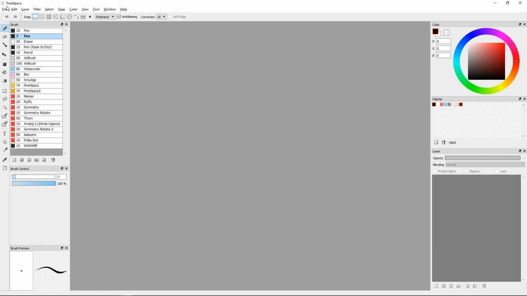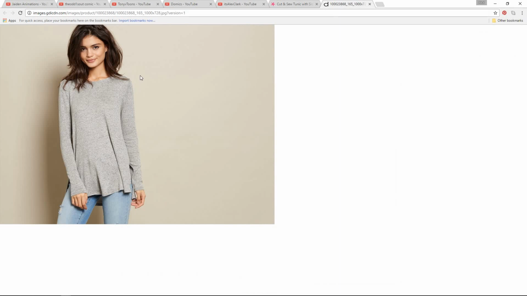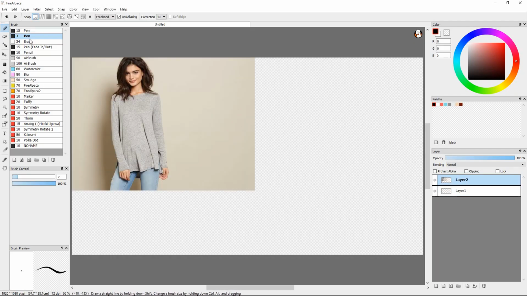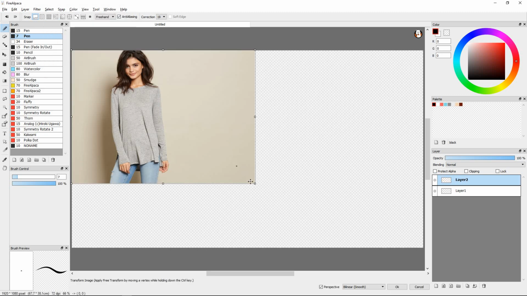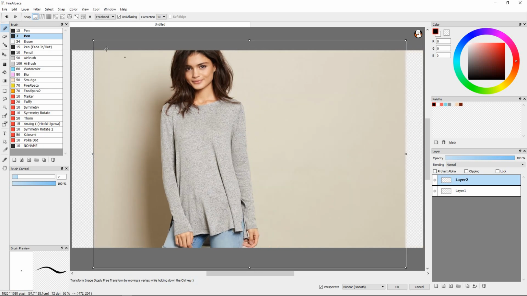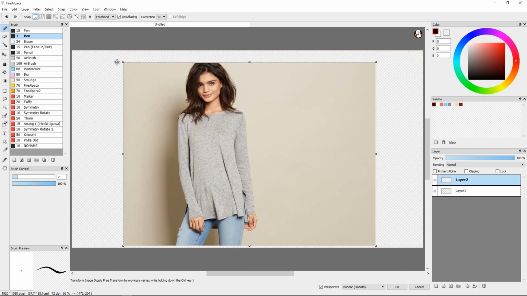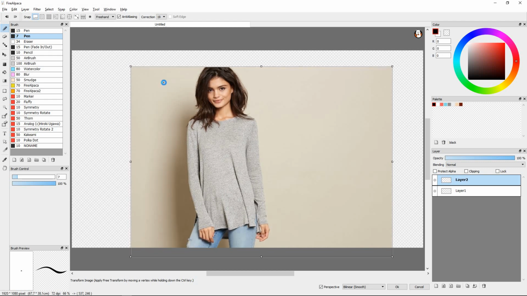This is all off the cuff. I'm not a good animator, not a good drawer. So here's the picture. Let's copy that and paste it in here. And I don't even know how to use this program. Here we go. Okay, so we're going to draw a girl today, I guess.